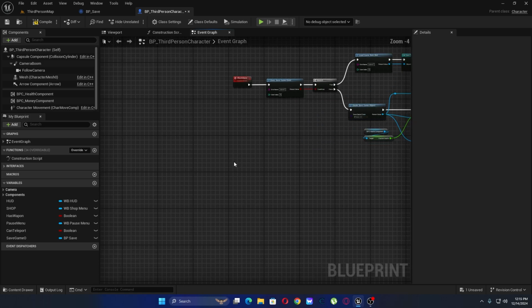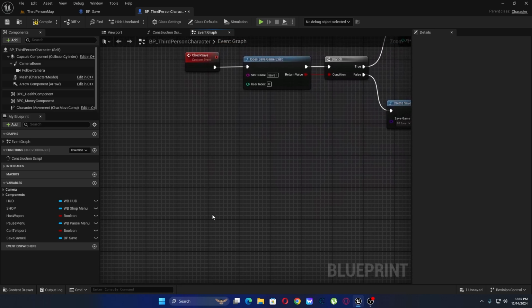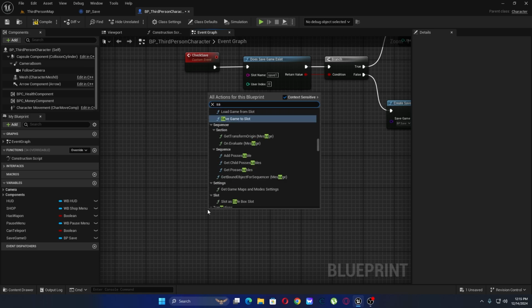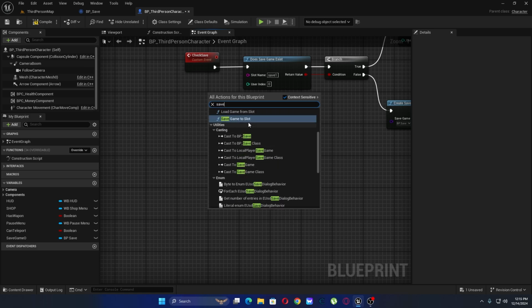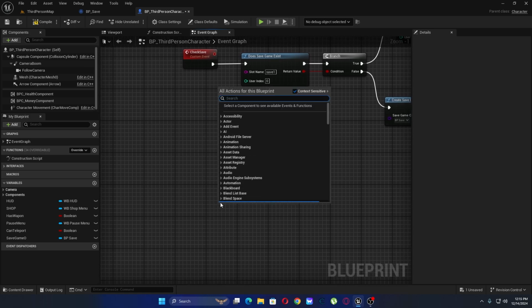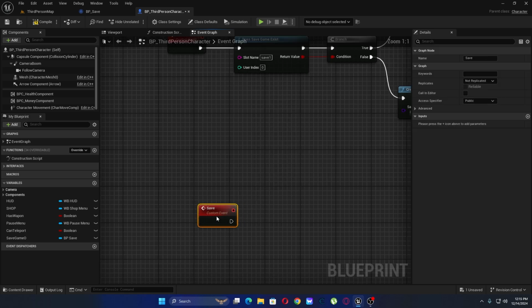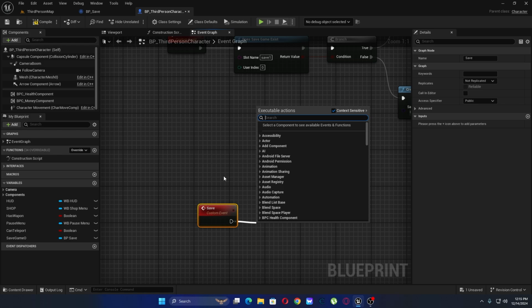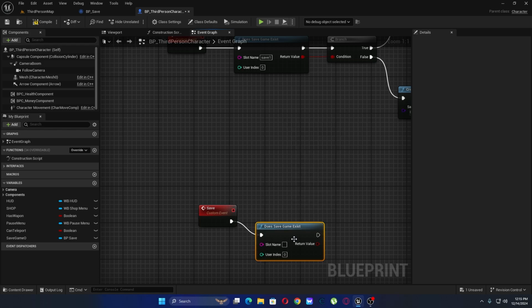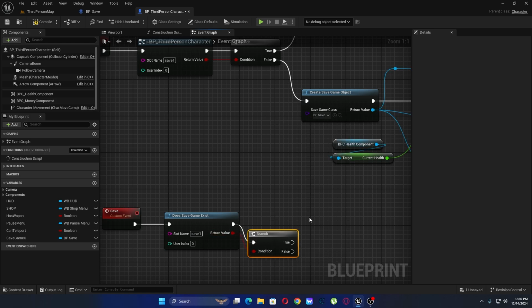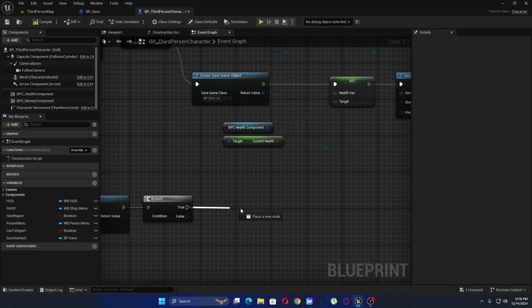But now we want to create a function to be able to save it. So I'm going to call that Save Game, a custom event, Save. Then I want to just say Does Save Game Exist? Save One. We are going to do a branch, and we want to do it if it's true.